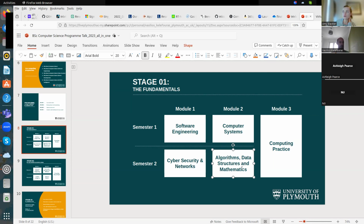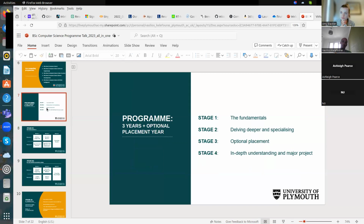It was, do you find that mature students normally take up the option of a year out? Most of the students prefer not to do a placement, not because they don't find a placement, but perhaps because they do not feel very comfortable with it. Normally 30 to 40% of the students do a placement, normally something like 30%. But if you want to find a placement, you will definitely find one because our placement team will support you on this. So I think this has nothing to do with the age of the students. I don't really know the reasons behind this, but this doesn't depend on age or sex or whatsoever.